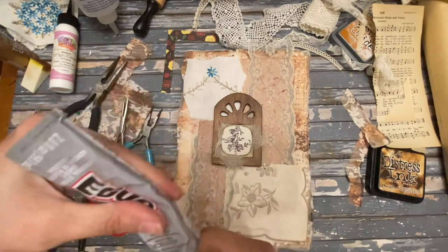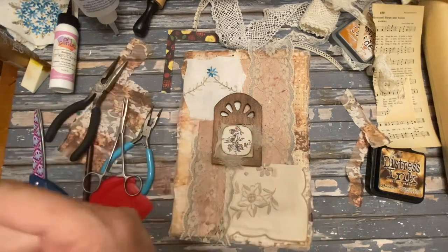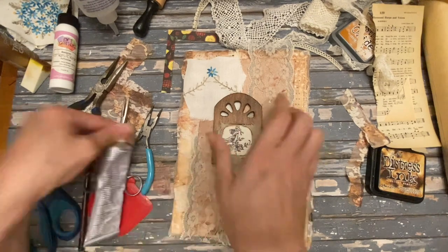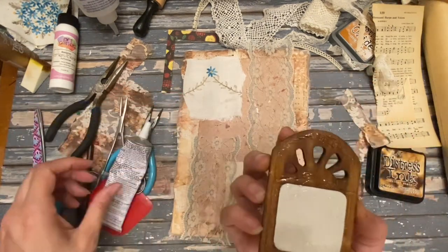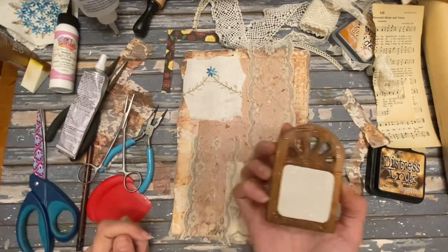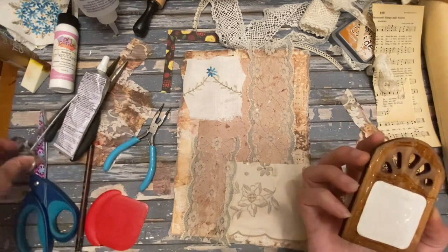Now I'm going to read the directions. What does it say? Oh, here we go. Test small area. Wait approximately 2 minutes before mating surfaces. Oops. La la la. Two minutes. Dun dun dun.